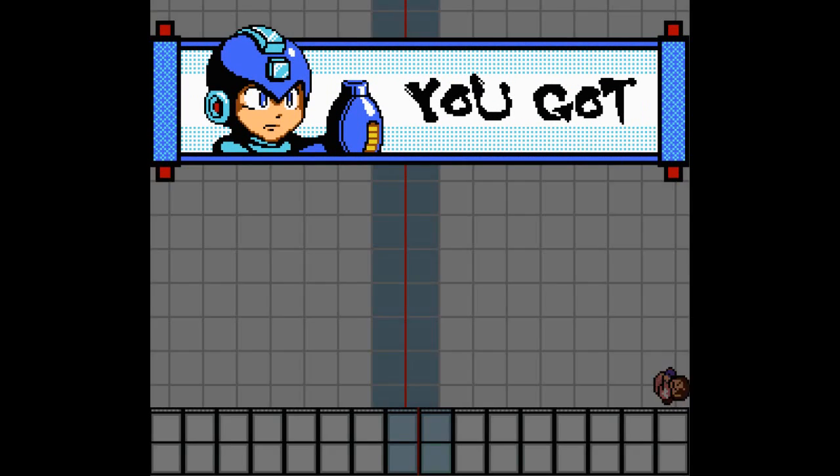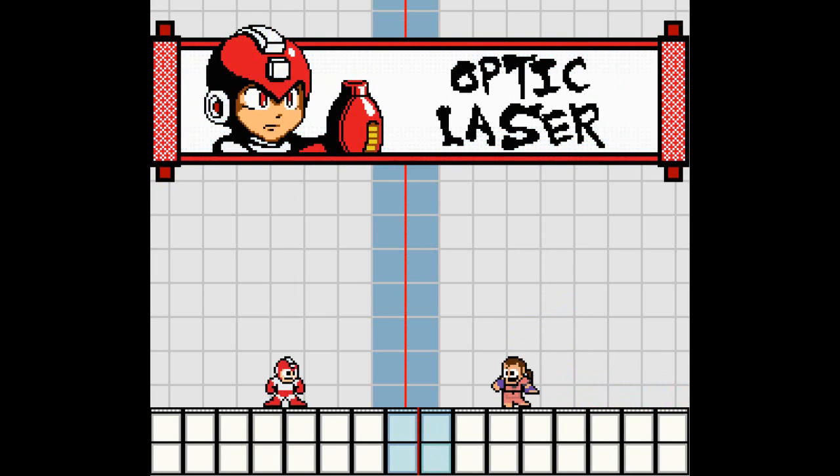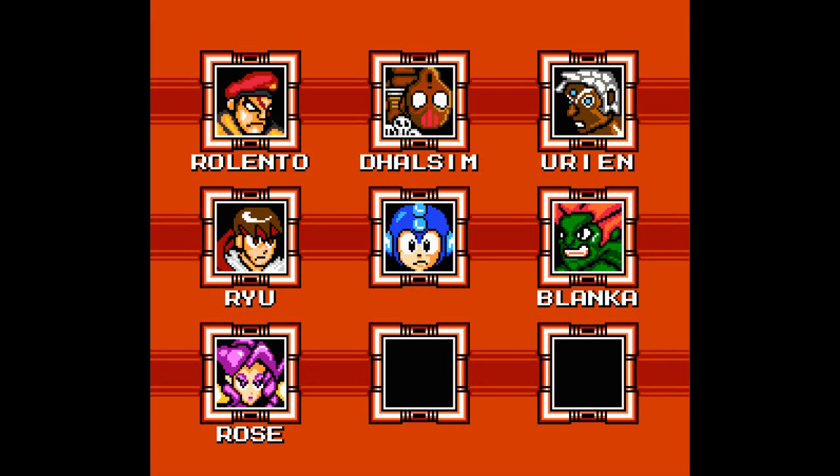Dan the Man, show us what it is. You got the Optic Laser! I actually don't remember what that is. Oh, it's exactly that, what the target shield enemies use. It's a pretty cool ability. But we will figure out what that is useful for in the next episode.